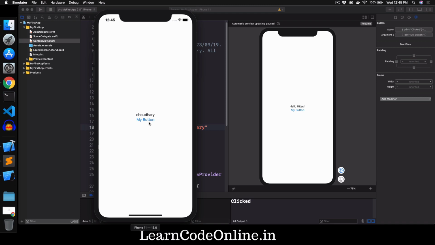In the next video, we are going to learn more about the app icons and how we can create some of the amazing app icons, keeping in mind the HIG, the Human Interface Guidelines provided by Apple. So let's go ahead and move on to the next video and talk about something on the app icons.